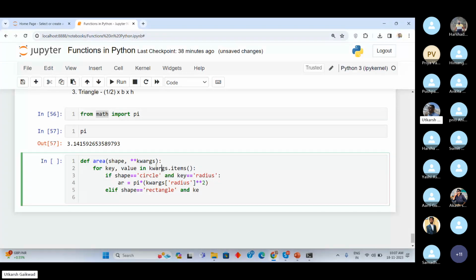So here I'm going to have actually two keys in that one.